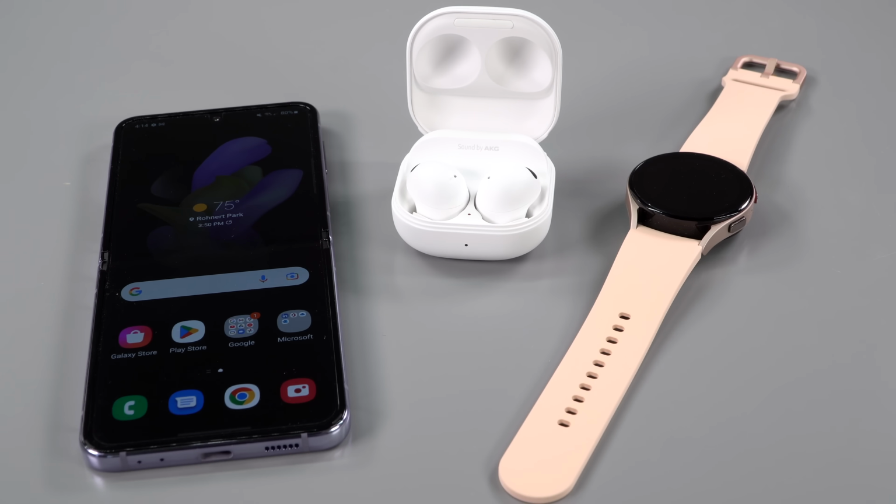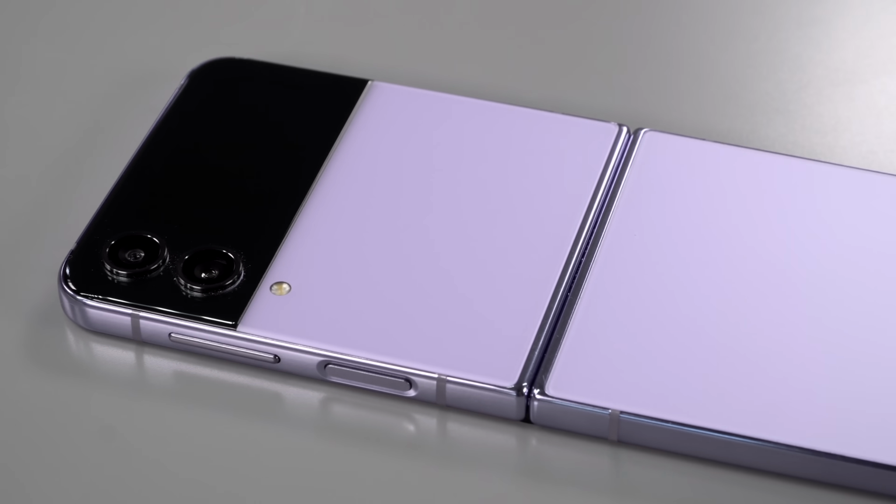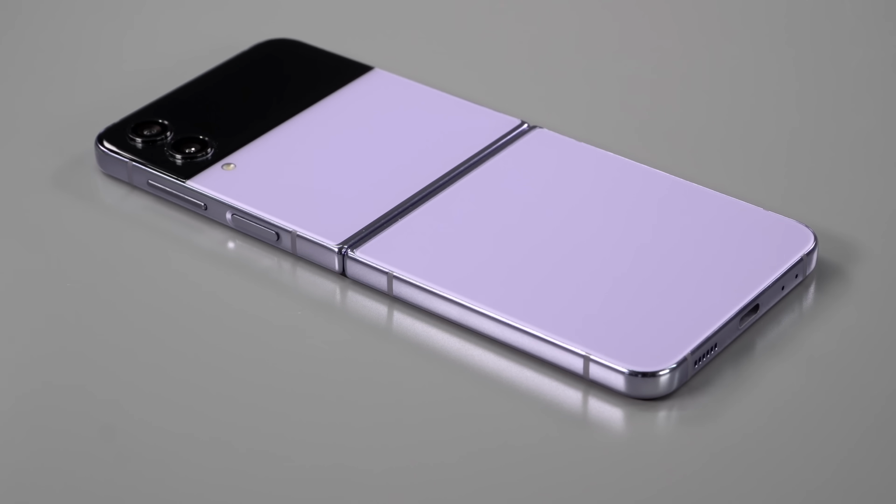Another change is the sides of the phone are now straight. They're a somewhat glossy metal. It's that aluminum frame that Samsung uses, but the straightness means it's easier to hold on to. So the Flip was always a slippery phone and very thin, not much to grip on. So now I feel like I have a positive hold on it, and the glass is no longer glossy on the back of it. They call it hazed, maybe not the most attractive word, but it's a frosted, sort of almost frosted, but not going as far as frosted, maybe hazed is the right word, glass on it. So it's still glass, it still has some slipperiness, but it doesn't go sliding across the table automatically like the older Flip models did, so that's an improvement.